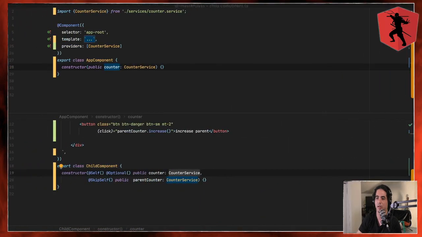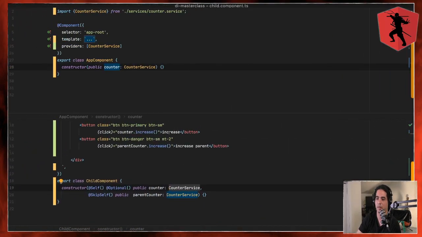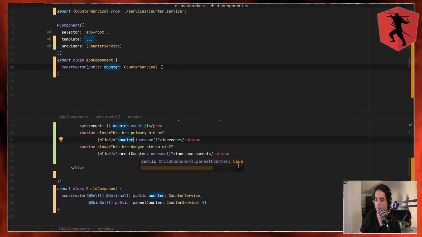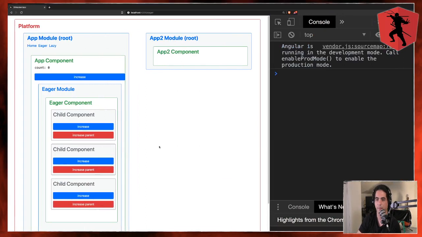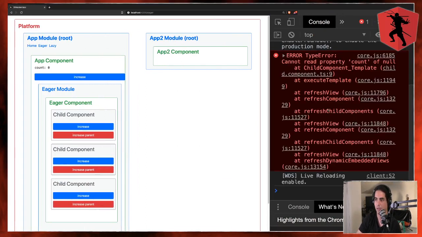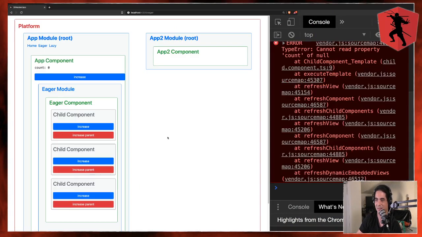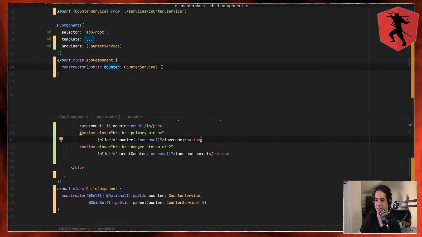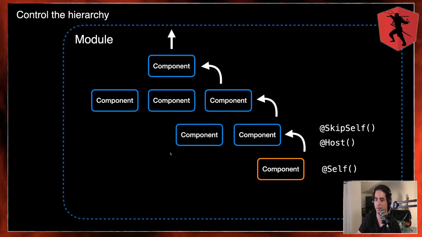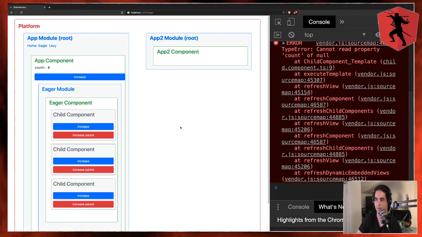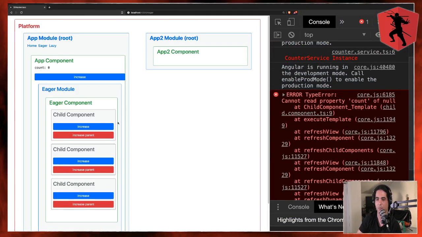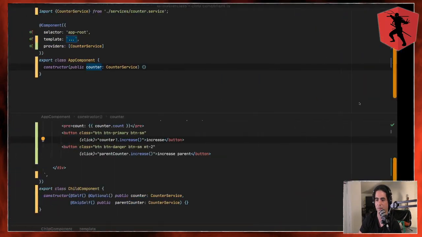So I can come here and say, all right, we said that the counter might not be here, it's optional, so I can do this, some TypeScript magic, and that's not going to help me too much because it's still null. What did I do wrong? Well, technically I think it's going to work, but you get the idea. It's not that important. I just want to show you that with optional not everything is going to crash. Now I'm crashing just because I don't have it.